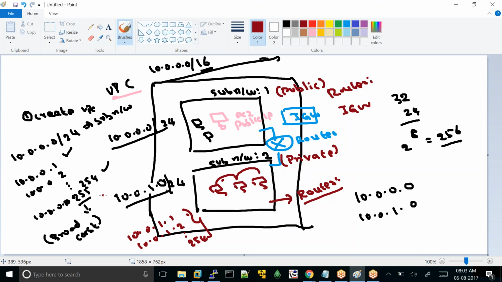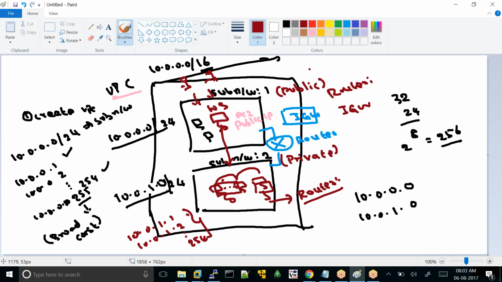In a real-time scenario, they will have a web server here, a computer that they launch, and they may have a database server in a private subnet, with a connection between the web server and the database server. The user can access only the web server through the internet, and all the data submitted by the user will be stored in the backend database. The user can't access the database server. Why? Because it is launched on a private network. This is the real-time scenario where we need a public subnet and a private subnet.